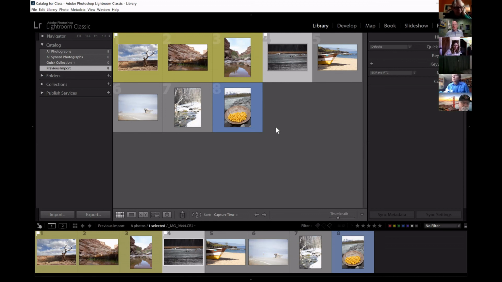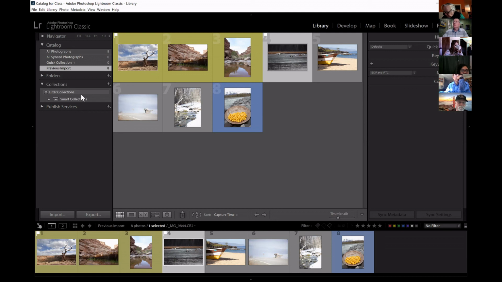All right, so we're going to get into keywording next time. I'm going to stay on the left panel. So we're going to talk real quickly about collections. The collections panel shows up in multiple modules in Lightroom. The most important are library, develop, and slideshow. Collections are yet another way to group photos.